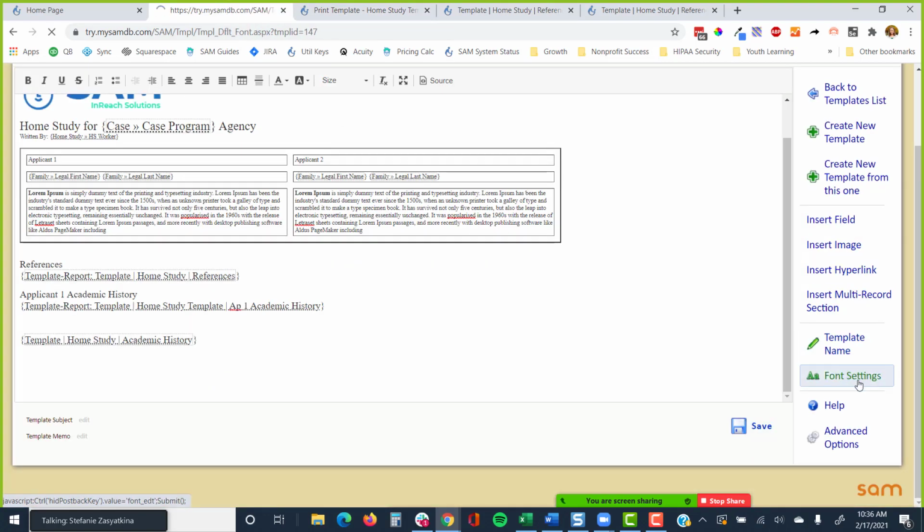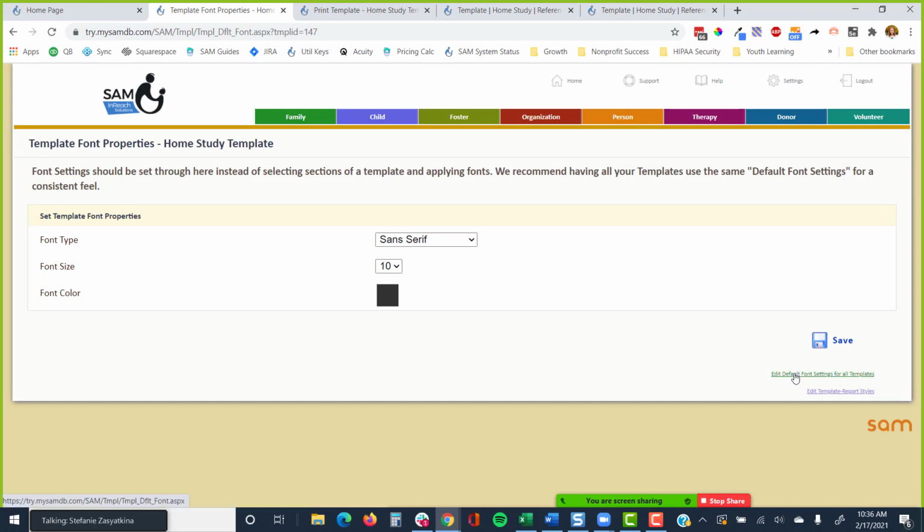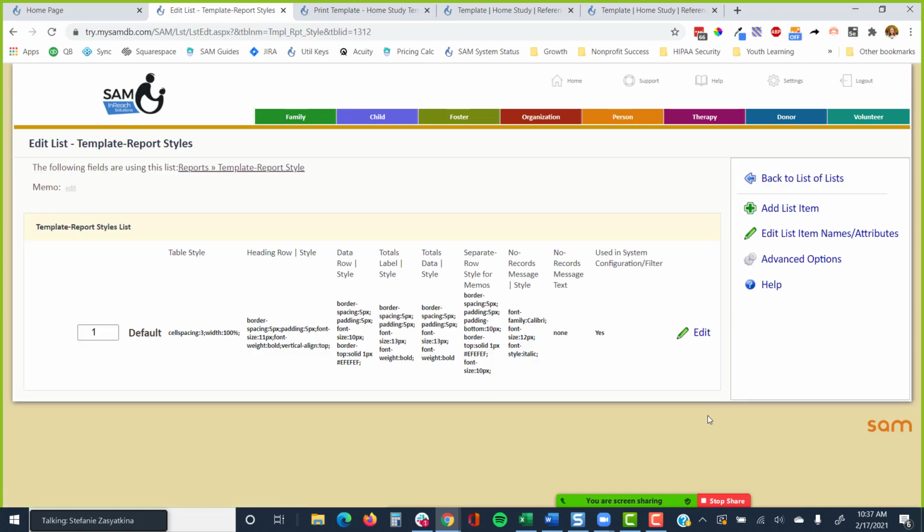Through this font settings, I believe is where you find the default style for all templates or the report or template styles, and you could have different ones. So if you have your home study template report styles and then your communications report styles, it does require HTML. We're happy to help with that if you have specific ways that you want to see it done. Okay.